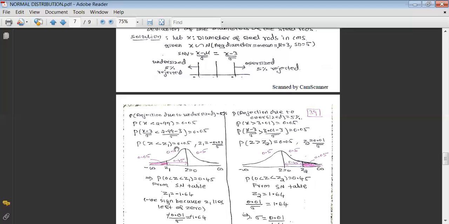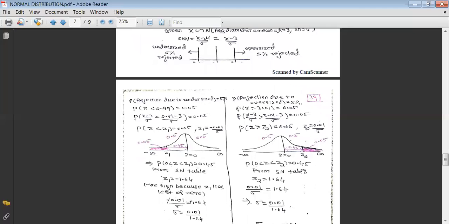Now we have to plot this situation. Draw the normal curve on both sides. Somewhere z equal to 0 is in the middle, the left side has minus values and the right side has plus values. Now the question is where we have to take z1 and where we have to take z2. Anywhere we can take z1 and z2 here, but they have to fulfill this particular probability. Suppose in the worst case, if I take z1 at the middle, less than z1, meaning below z1, how much area will I get? I'll get 0.5, but I don't want 0.5, I only want 0.05.